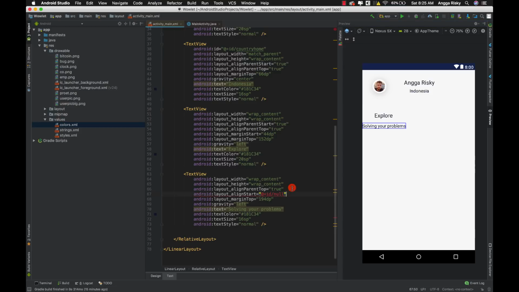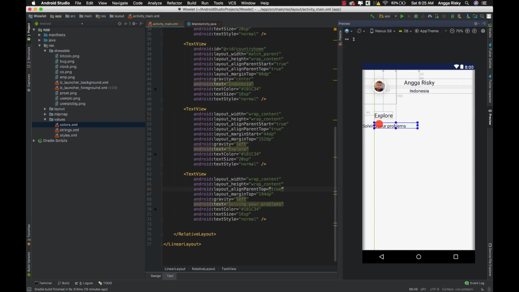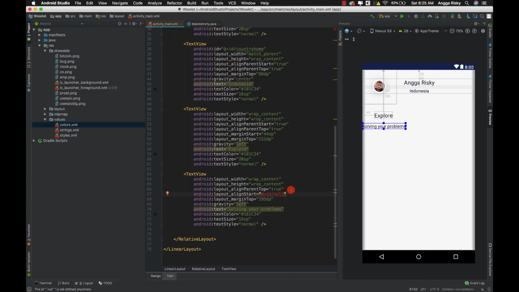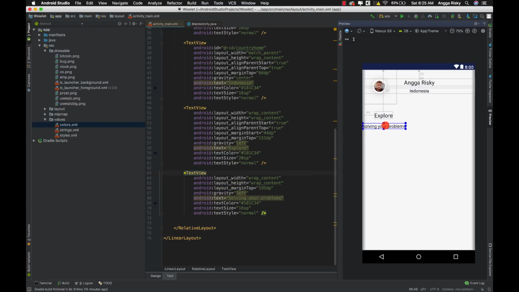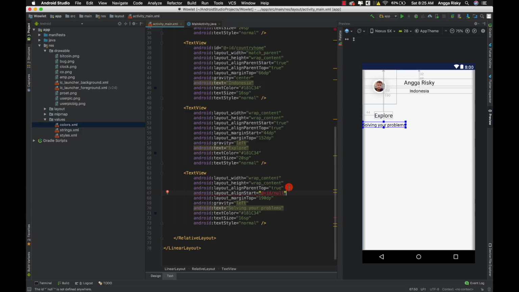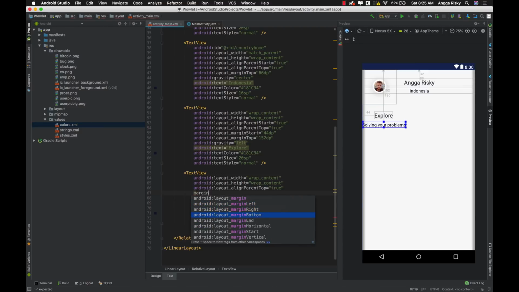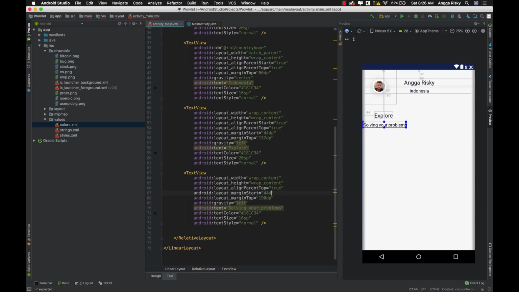But this one, I have to move. So this is the ID, it's no. Okay, no problem. So I want to remove this first. Actually, I want to move margin start. So the margin start here, we have to give the margin start 44 dp. Okay, so it looks nice, right?